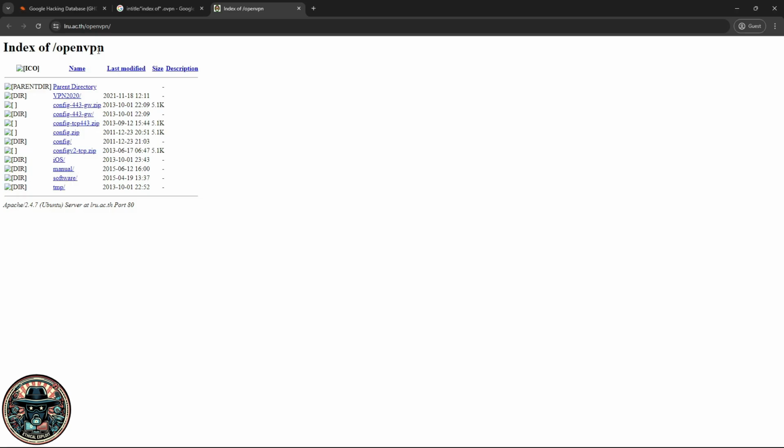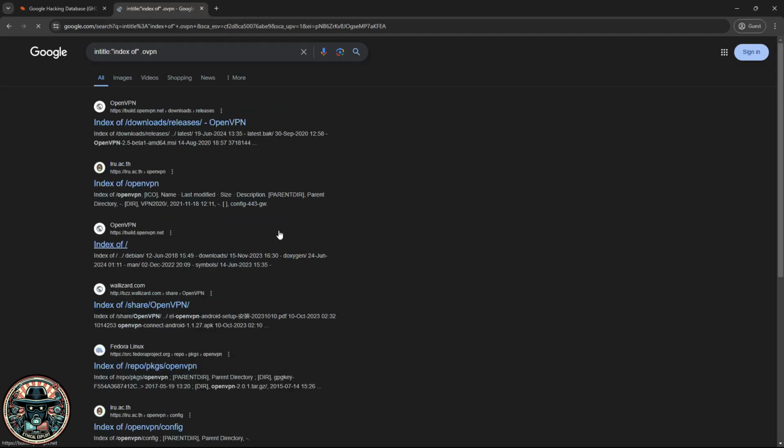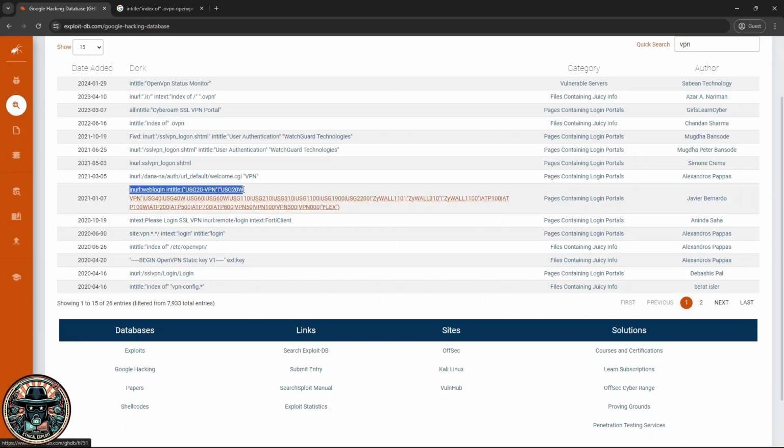You can see a directory listing here, and if you have a target domain, you can type your target domain and you can find that information.